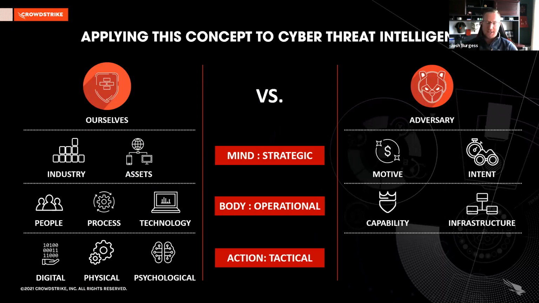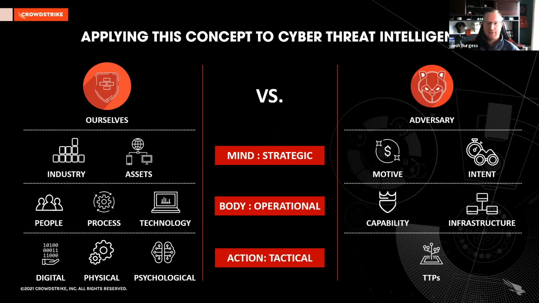Psychological. Let me take a step back for a second. I get asked a lot, hey Josh, I'm a small organization and I need to budget for my security this year. What should I buy? My first answer is actually a cop-out usually: training. When your team, everybody from Sally, your reverse engineer, to Jimmy, your admin, and everything in between, do they know what the threat looks like? Do they know what to look for from phishing, from watering hole attacks? Do they know what to look for when their computer's acting funny? Are they willing to report that? And do they know the right people to report it to? You have to build that in there.